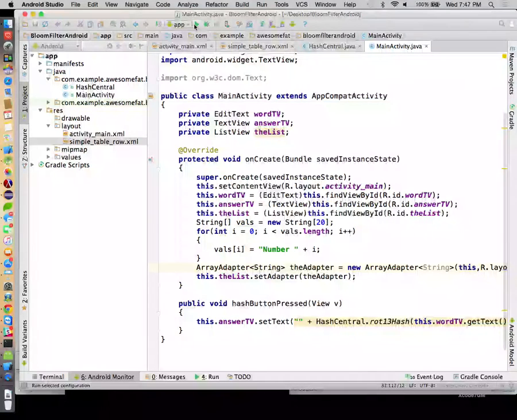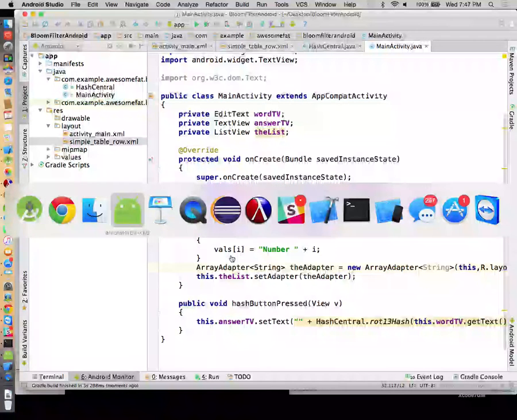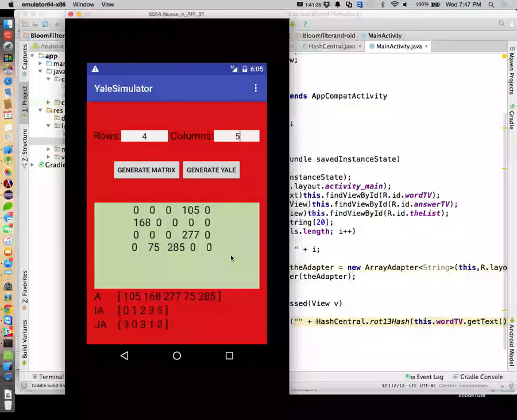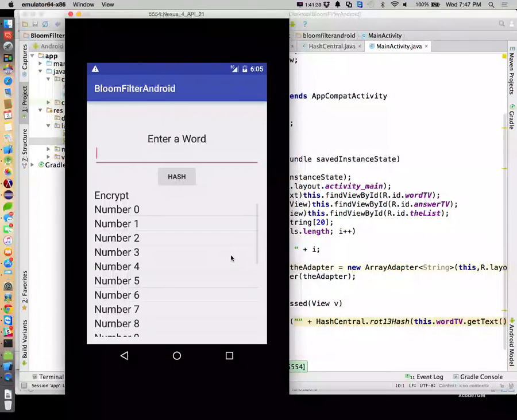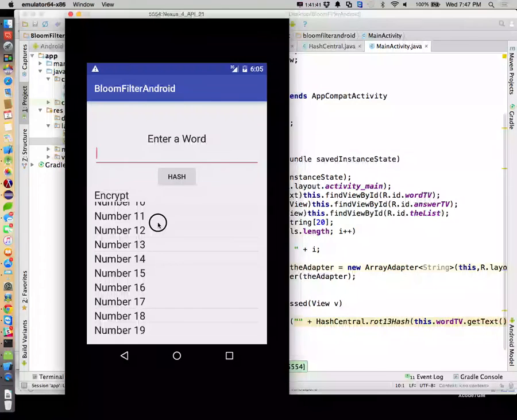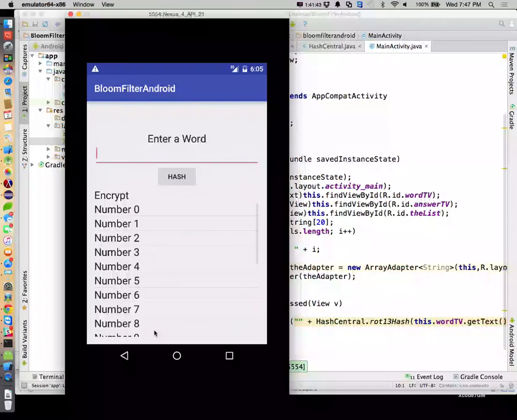So let's see if that's enough to give us a list view rather. All right, so there's our list view.